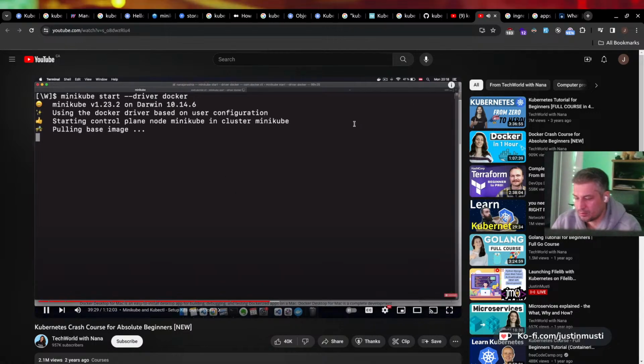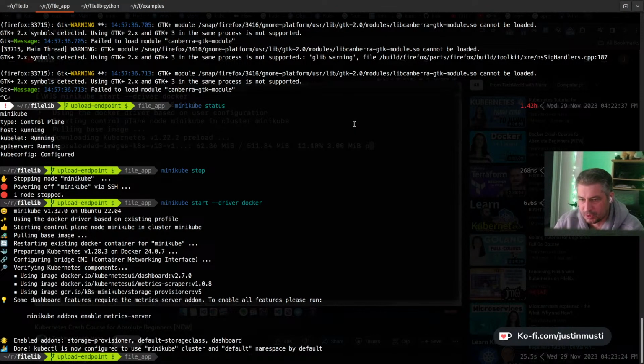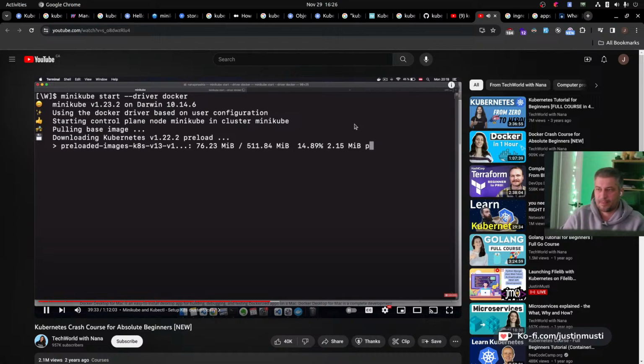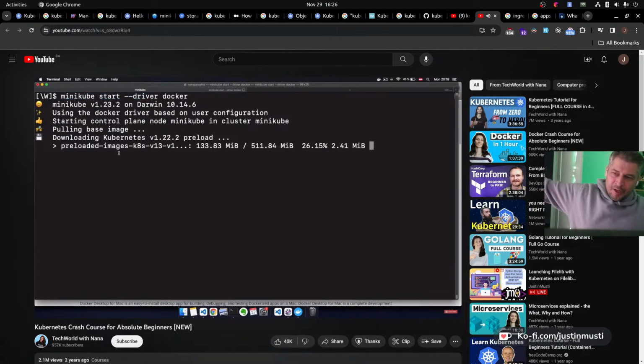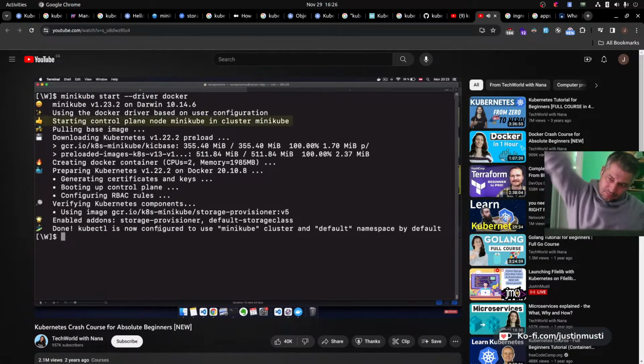So we did that. And this may also take a while when you're running it the first time, because it needs to actually create the cluster and download all the necessary images and components. So the next time you do minikube start, it should actually go faster. And as you see, this command created a local Kubernetes cluster on our machine with the latest Kubernetes version, 1.22.